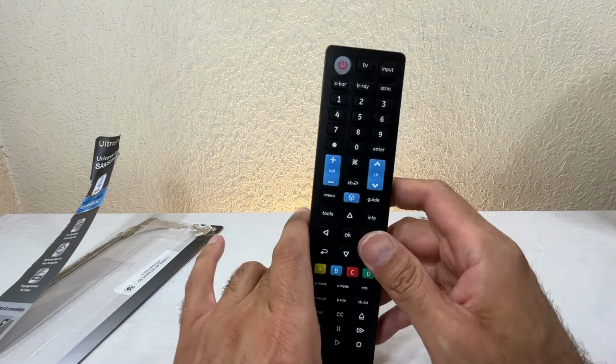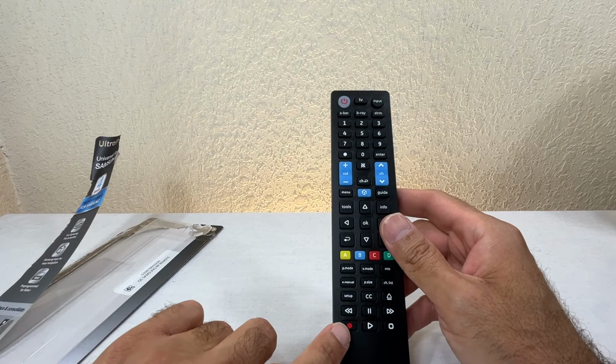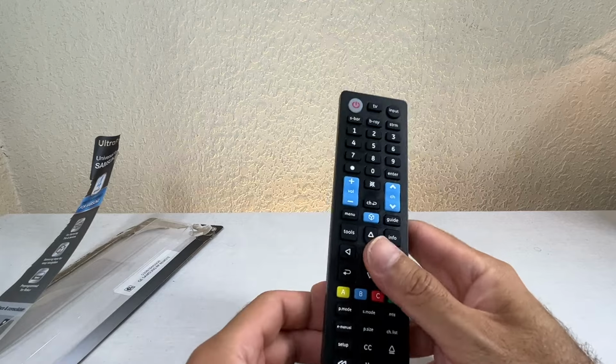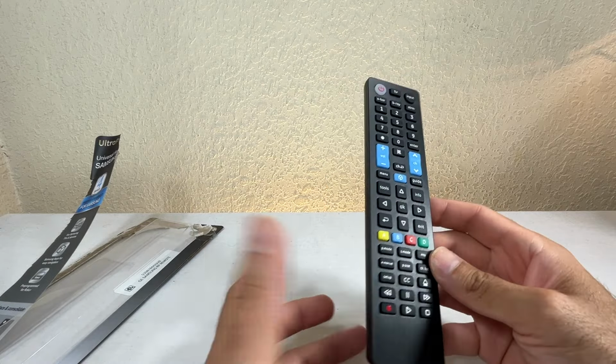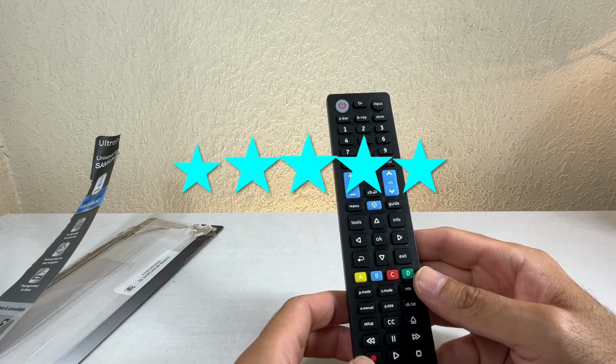The only thing I don't like is that it's not backlit. Let me turn off the lights. So the lights are off, and as you can see, nothing lights up other than the power button. So it is not backlit, just so you know. Okay, so I think, can I recommend this? Yeah, I say a yes. I'll give it a 5 stars out of 5.